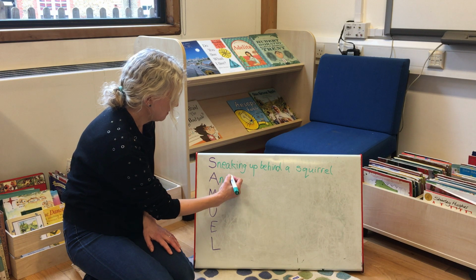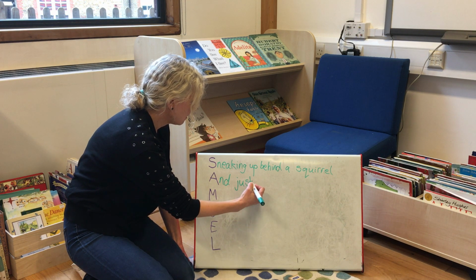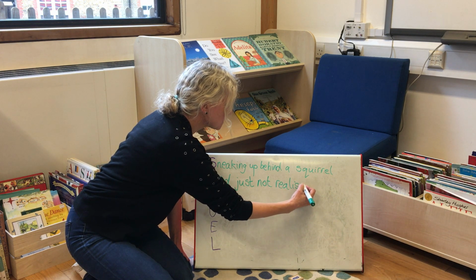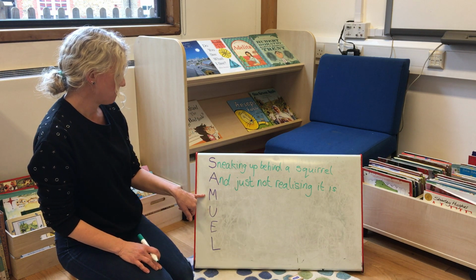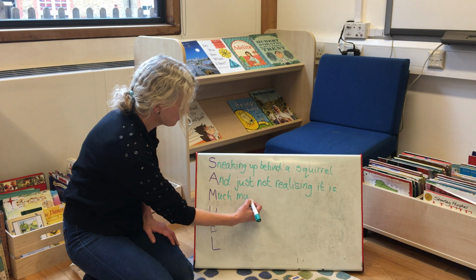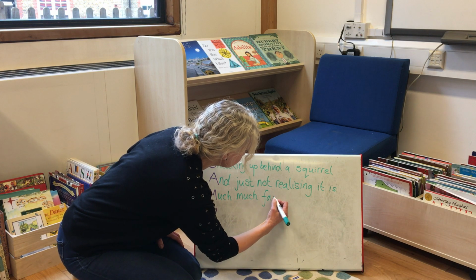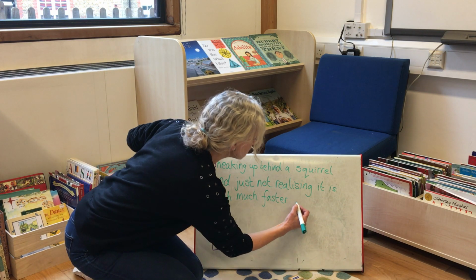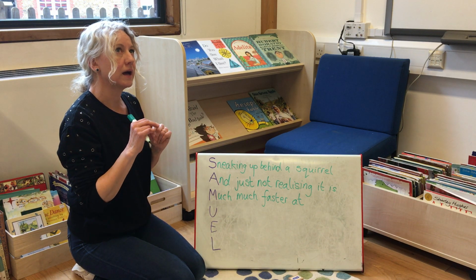and, yeah, just not realising, because this is the thing, he doesn't seem to learn his lessons, so just not realising it is much, I might write much twice, because much, now shall I write faster or quicker? Much faster. Now I thought I could have up here for up a tree, so much faster at, now you can probably think of a better word than me for how squirrels move when they're going up a tree. Much faster at, I'm going to go with scrambling.